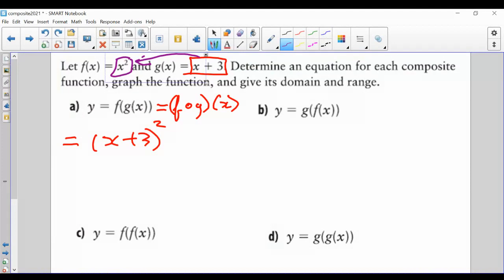All right, so let's talk about domain and range now. And of course, we're supposed to sketch a function as well. All right, what's the domain of this function? Right, we've seen functions like this before. What's the domain of this function? We'll get to the range in a second. What's the domain of this function?